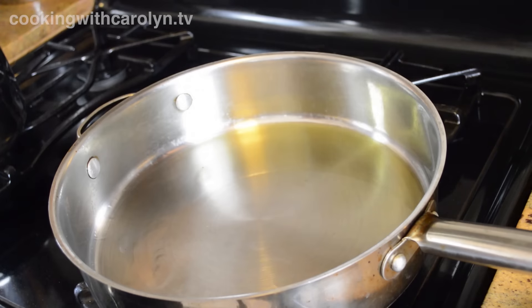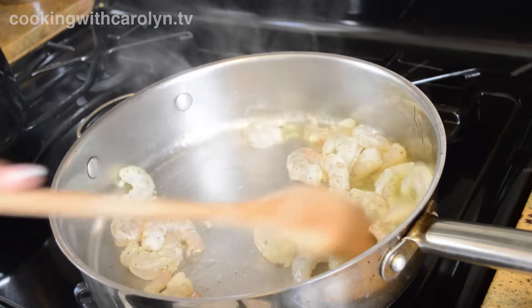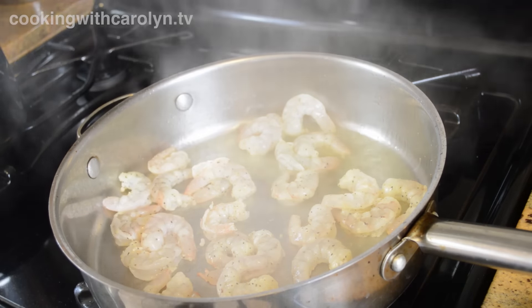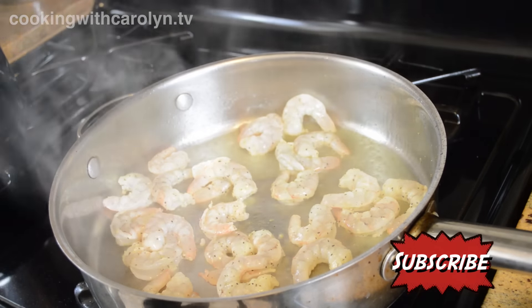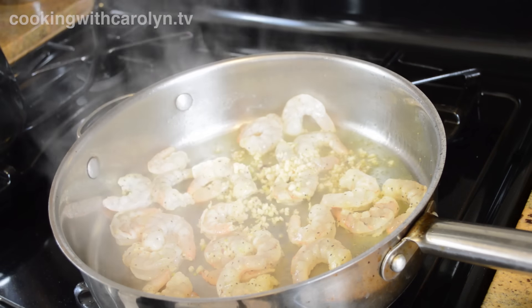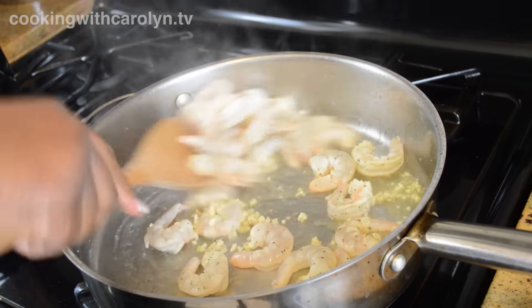To make it easier, we're just going to sauté the shrimp in a hot skillet over medium-high heat with about two or three tablespoons of olive oil, for about two or three minutes just until the shrimp turn pink. Halfway through the cooking time, I went ahead and added my minced garlic and sautéed that up as well. It didn't burn, so you'll be fine sautéing the garlic and shrimp together.